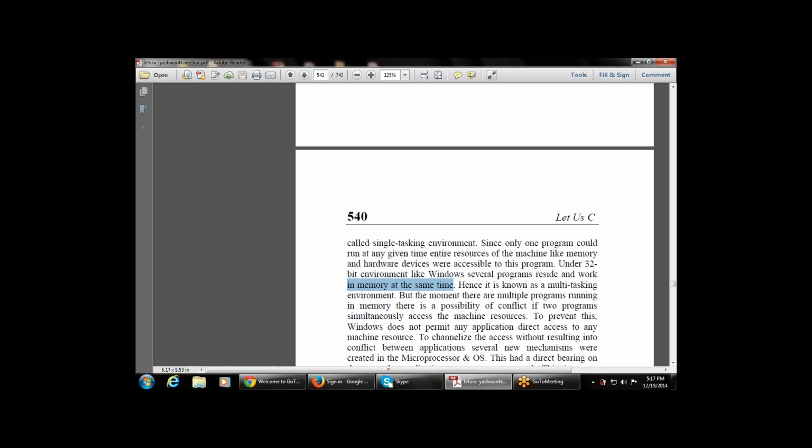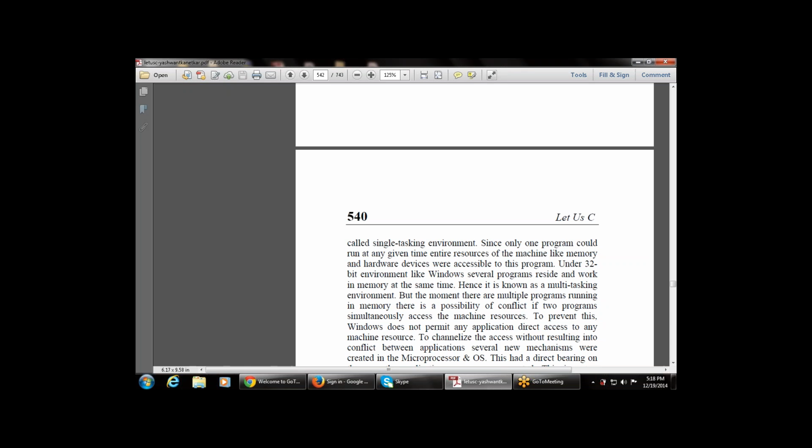But the moment there are multiple programs running in memory, there is a possibility of conflict if two programs simultaneously access the machine resource. That is a limitation, because if they are accessing the same resource, there is a conflict.